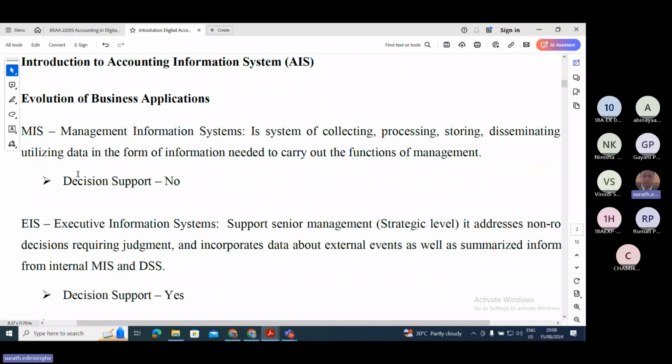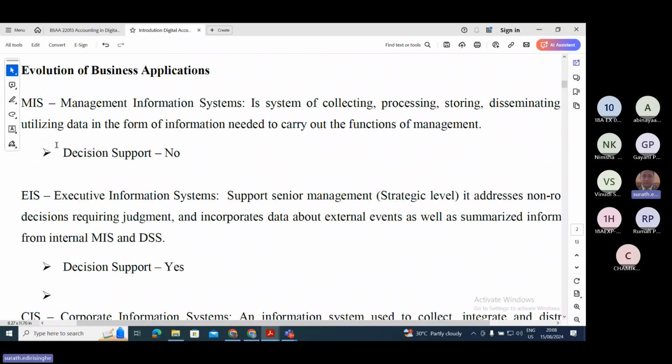The major disadvantage of MIS in that period was that there was no way of supporting decision making. No decision support system, but a very powerful information system.